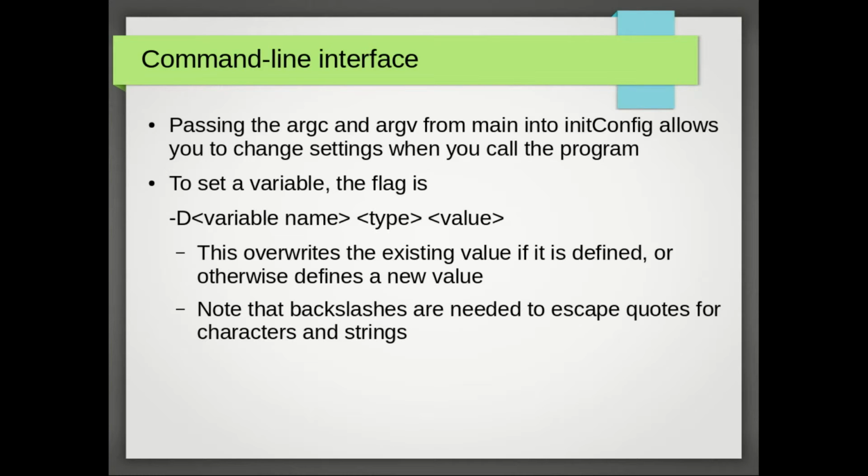The only kind of tricky thing is that when you're declaring or setting strings or characters from the command line, you need to have backslashes for the quotes, which I'll show in the demo in the next video. Otherwise the shell interprets the quotes as just a literal string which you're trying to pass in, and the quotes don't actually get passed into the function or the arguments to the program. So that's just something to be aware of to make sure you escape them.